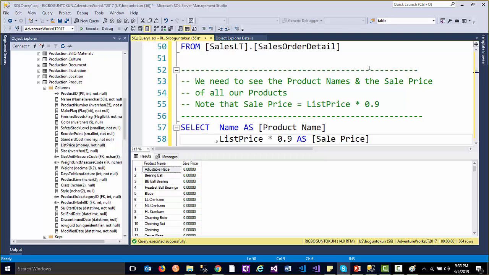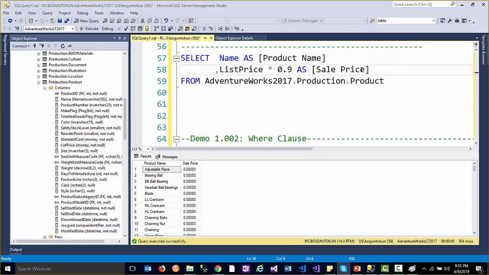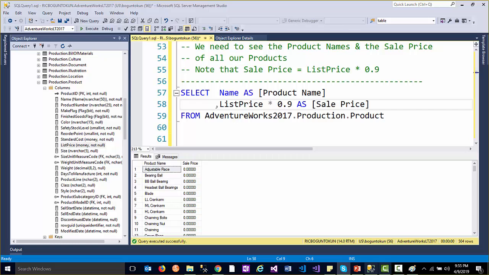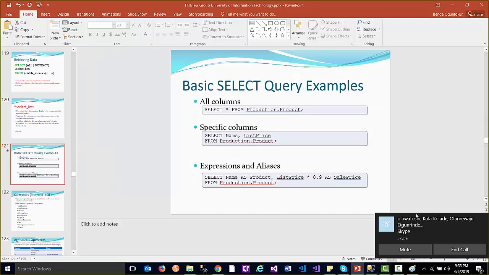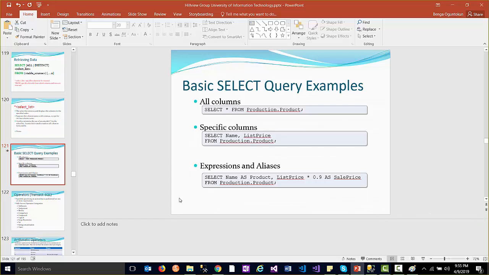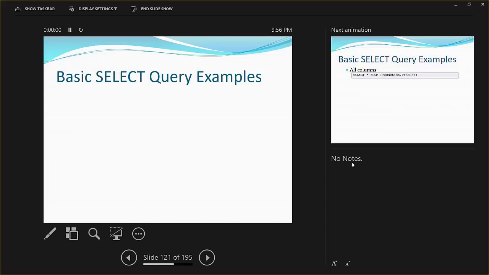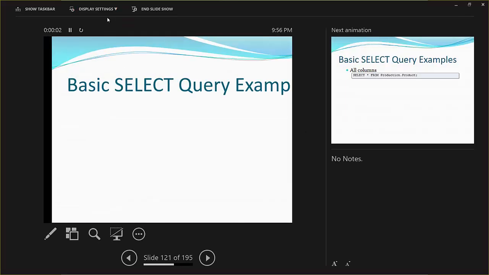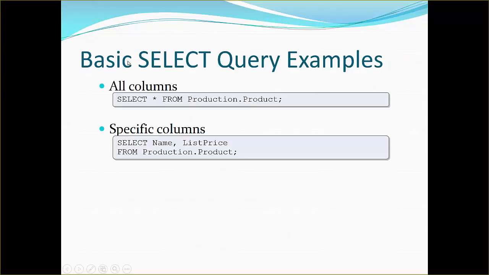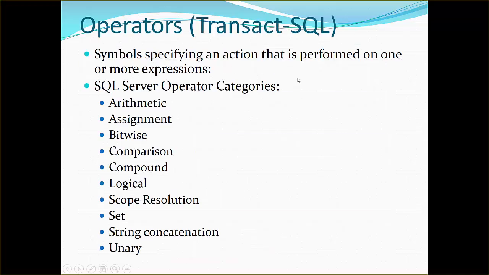So now that we've known how to retrieve data from a table and specify the columns, let's go ahead and improve on that. We've done this. So the next thing we are going to talk about is what we call operators.